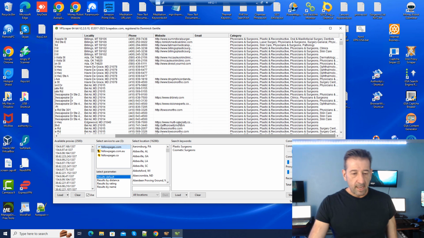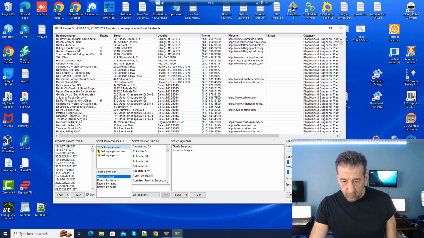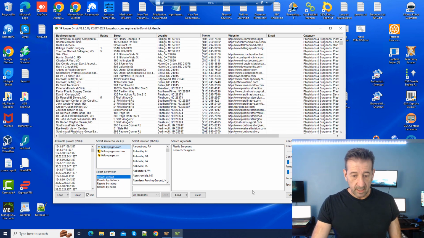Now, the thing about this area up here, you cannot manipulate or grab these columns and expand them. The only thing you can do is scroll left to right. You can't sort or do any kind of function. But here, what we want to do is go down to our filter and remove duplicates with the same website, because it's the websites we're interested in for GSA website contact.